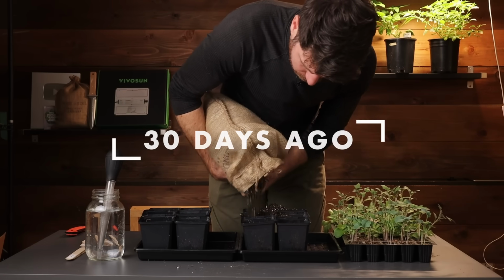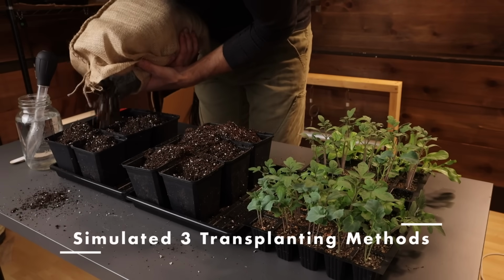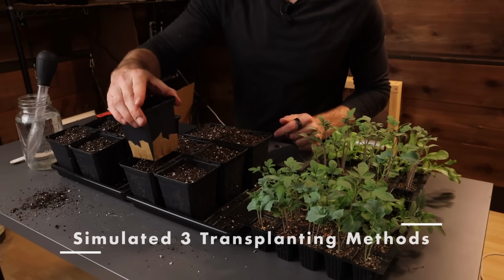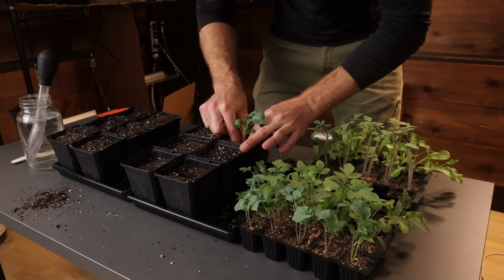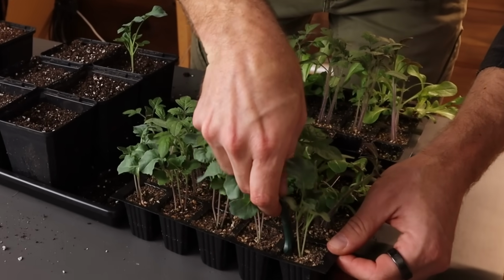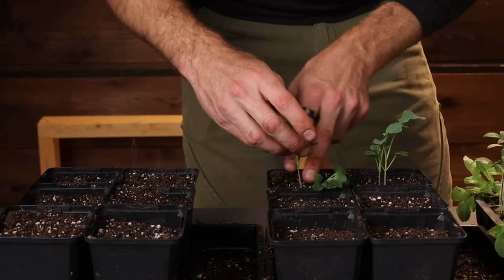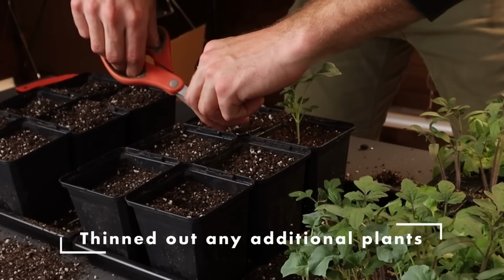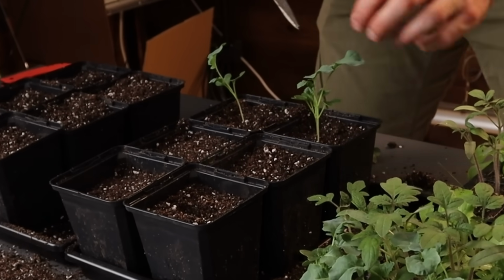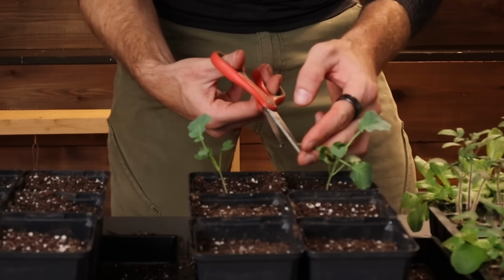So 30 days ago, I took 6 tomato plants and 6 pepper plants and simulated 3 different transplanting methods to see what impact it has on growth. For environment number 1, I wanted to disturb the seedlings as little as possible. So for these, I simply popped them out of the original seed cell that they were in and potted them up into larger seed cells to simulate that transplanting process. Then I thinned out any additional plants that were growing in the seed cell. This ensured that I disturbed the roots as little as possible, and this will serve as our thinned out environment.